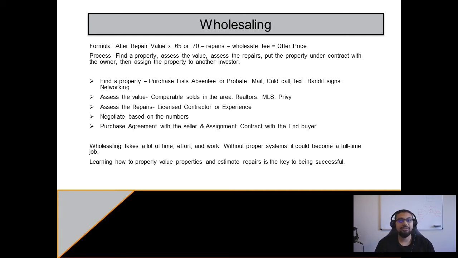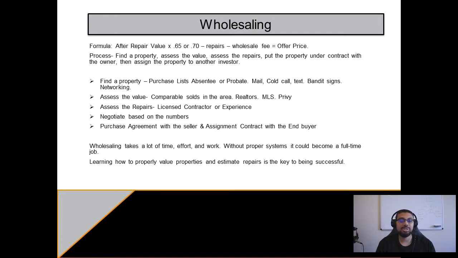Now, will I get all 50,000? No, because there are other fees that go into that, including listing fees and selling fees, and we'll cover that a little bit more. But that's how you negotiate the price. You have to know all the numbers so you can go to the seller and ask what they're willing to sell it for. They may say, I'm willing to sell it for 40. You may know that I can only offer you 35 based on the numbers, and you come to an agreement. Don't ever force the numbers. If they do not want to sell, maybe it's not the right time, maybe they're not motivated. Come back.